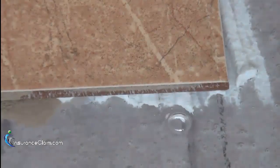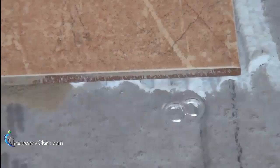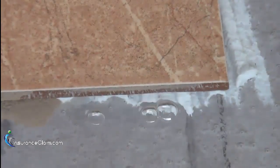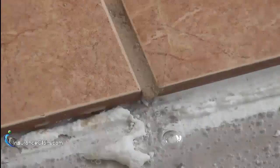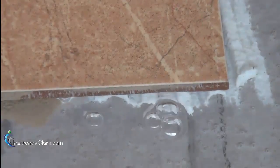But how much water does it take to debond floor tile? How long does the water have to dwell on the tile to cause delamination? Can tile debond without cracking the surrounding grout? We are going to perform an experiment to try and find some of the answers to these questions and more.